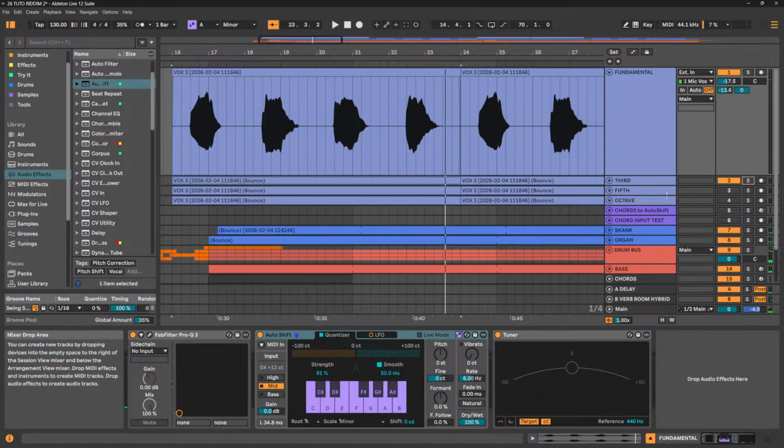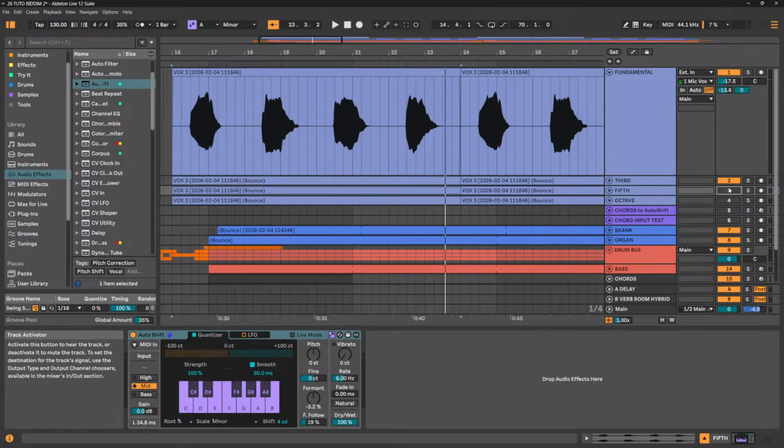Okay, and I do the same for the fifth, meaning I still have the original voice with the fundamental, another auto shift, and this time I go 4 scale degrees above the 0, which is the A. Okay, so the A is here, and I want to target the E. Okay, because the A minor chord is A, C, E for the 3 notes it has.